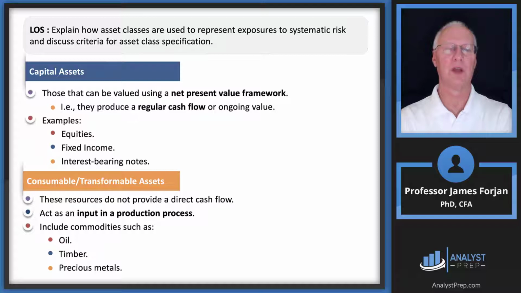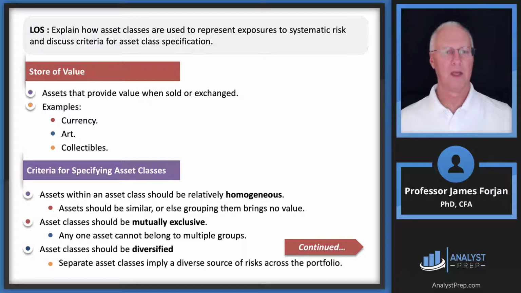When I have my students in the undergraduate class craft their policy statement, I have them create a fictional client, and I force them to come up with one of these consumable or transformable assets. One of the common sentences that I read in these is that the client has an uncle from Texas, and this uncle has an oil well in his backyard, and he's getting ready to die, and the client inherits that oil well. I tell you that story just to link back to those expected inheritances that we talked about earlier. Store of value: currency. Not sure what that means in terms of the US dollar in 2020 with 8 or 10% rate of inflation. But of course, currency, art, and collectibles.